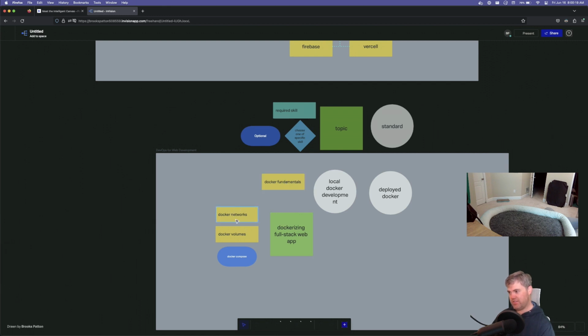Okay, so Docker fundamentals: networks, volumes, compose. And if you have them in a network together, you have images. So we have images, which means we need creating images. So creating images, that stuff, and then the way this would work is we'd have a line to there, and then a line to here.